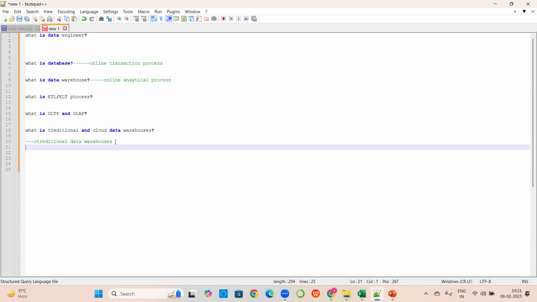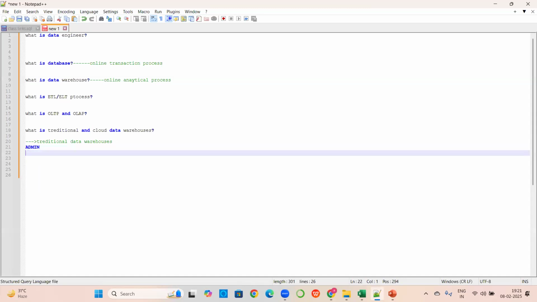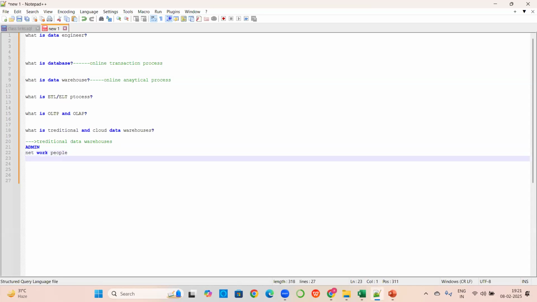Yes. Okay. Now see. If I take any traditional data warehouse, as I mentioned, like Oracle data warehouse, or Microsoft SQL, or all these things, what set of people do we have? First, an admin will be there or not? Administrator, whatever it is. Clear? Okay. Then network people will be there or not? Clear. Then we have the people working on Oracle, any SQL developers or Oracle developers, those people will be there. Now you have to take care of security also or not?